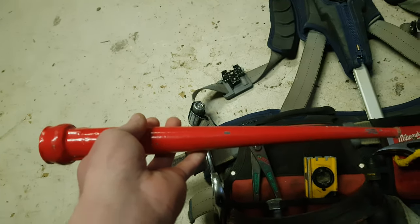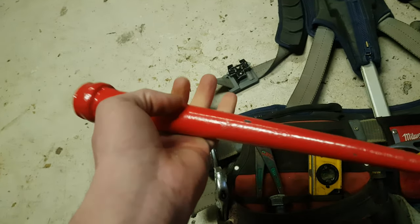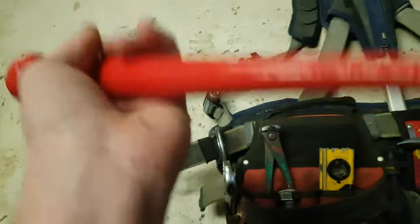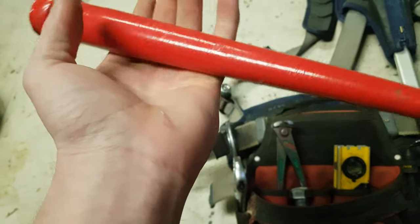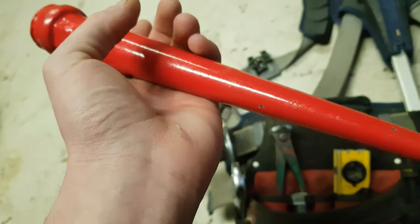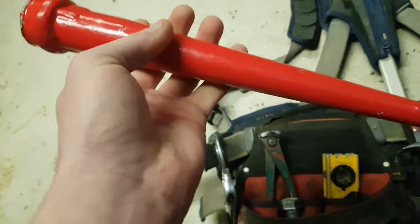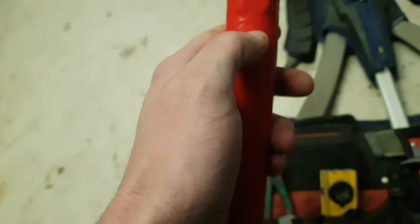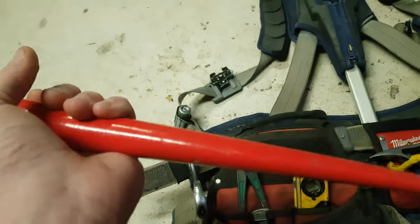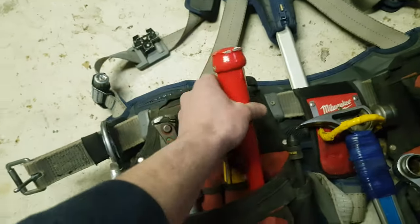If you're doing heavy civil formwork and not doing free-forming with snap ties or whatever — if you're using an actual forming system — this is essential. Unless everything is done perfectly right from the get-go, stuff will never line up. Your strongbox won't fit in your splice plates, and on and on. So this is essential to drift those things together to tie them up so you don't have any blowout.